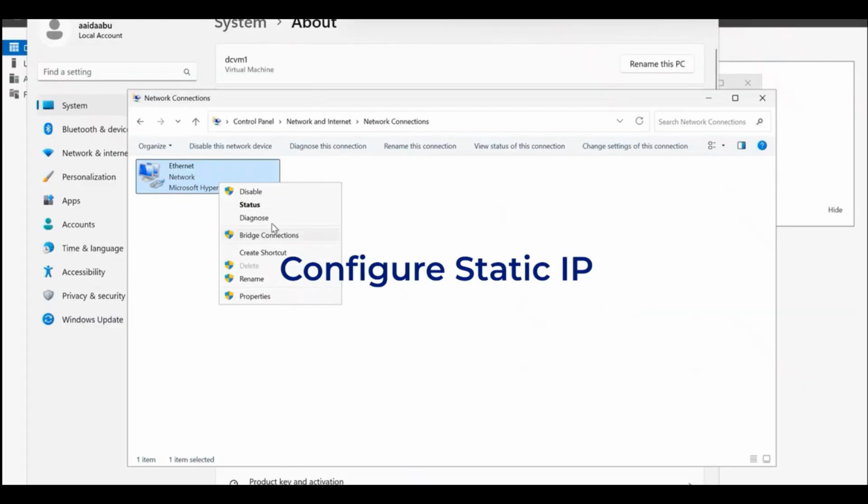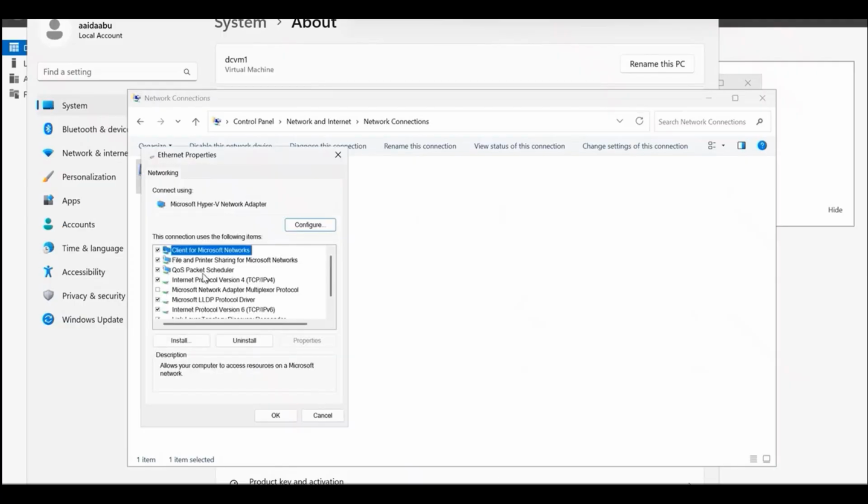The first and foremost thing you need to do is configure a static IP. This is my domain controller, and I am going to configure the static IP on it.